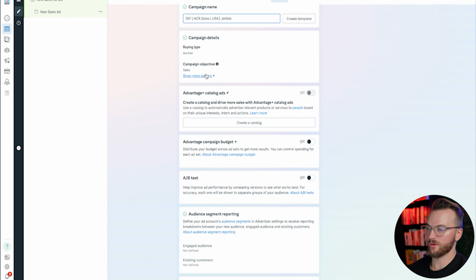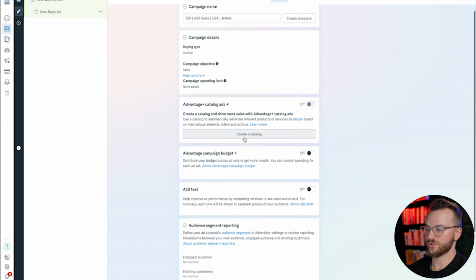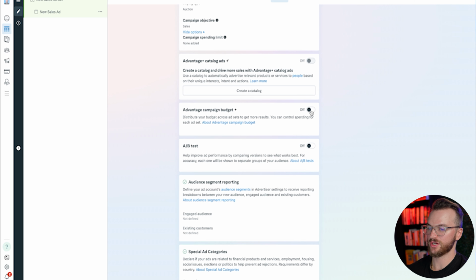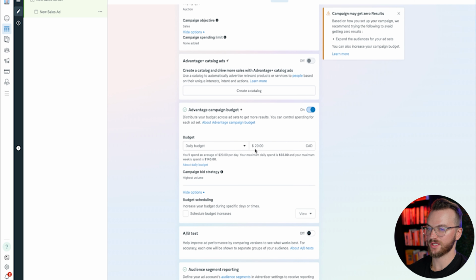The only thing that we want to worry about right here, you have your auction type, all this you can leave. Advantage campaign budget is what we want to turn on. We want to be using a campaign level budget. Makes it much easier to control. And Facebook's ultimately going to put the budget where it's seeing the best results. So you don't need to manually optimize the budgets and try to control the media buying in a crazy way. You can just use a daily campaign budget and Facebook will automatically give you the most results and give the ads that are doing the best the most budget.